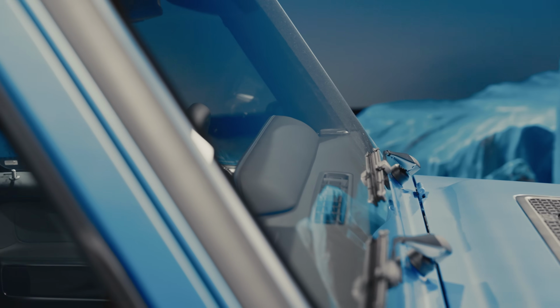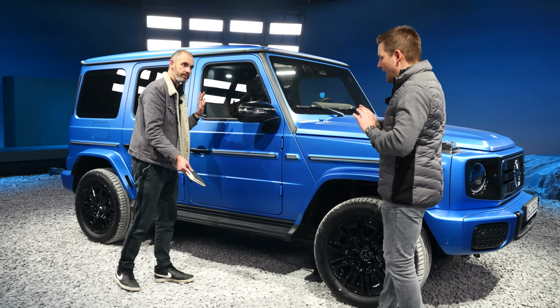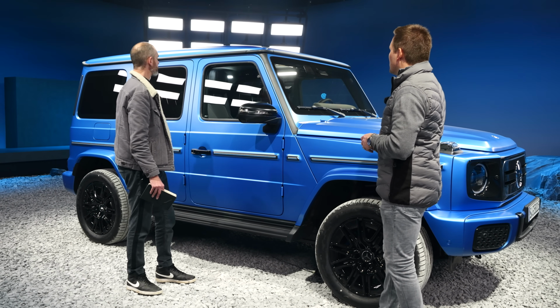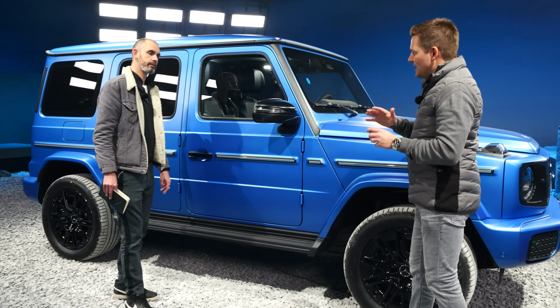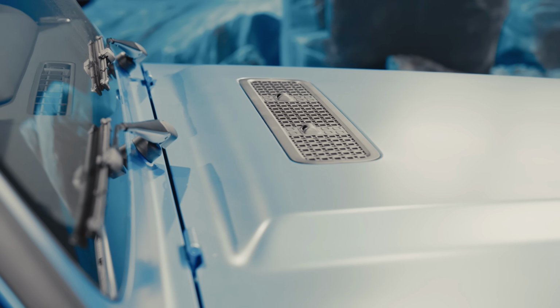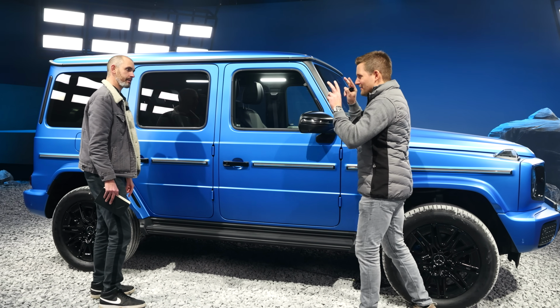So if you are looking at that iconic boxy shape and design, that's really a big job the engineers did to improve that. And the body's made of the same materials? Absolutely. We have the same body, the same doors, the same back door. In general, the whole body design is the same. The front bumper, the rear bumper, exactly the same as for the combustion models. But the bonnet, the engine hood, is different. The A-pillar, this spoiler, and the air curtain. Those are the main differences in terms of aerodynamic features.